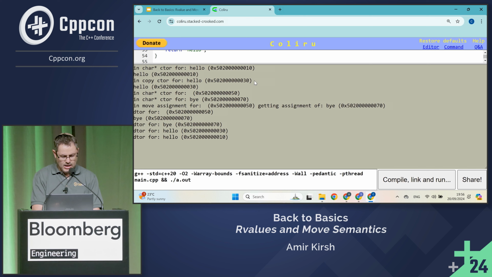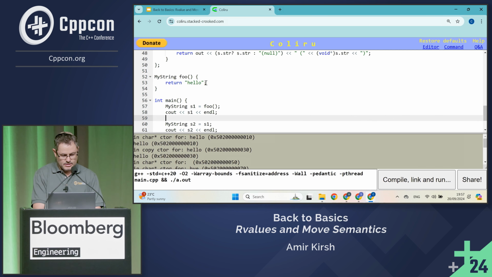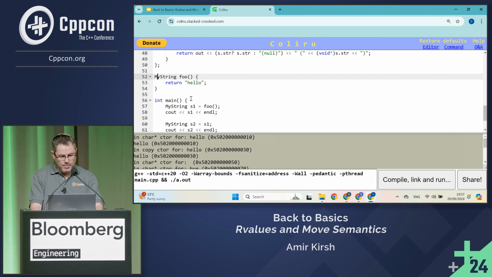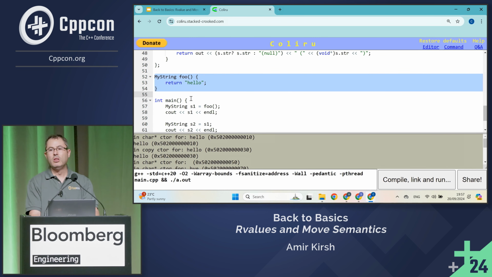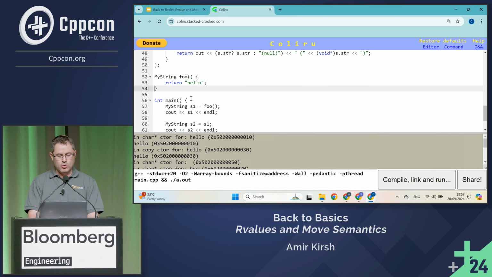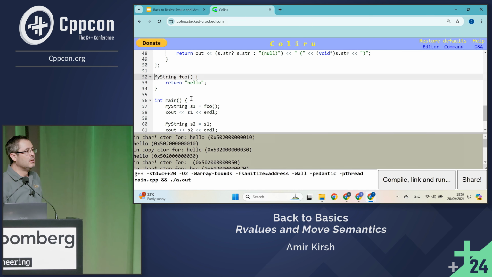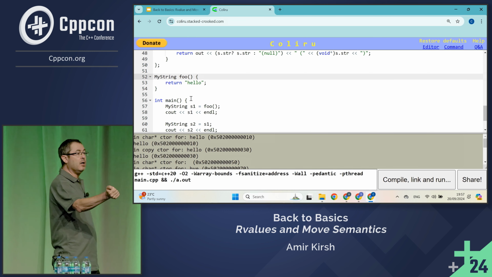But we still don't see the call to the move constructor, and I'm a bit frustrated about that. I want to play a bit, maybe we can make it call the move constructor. In order to call the move constructor, I want, in a way, to eliminate the optimization that the compiler is performing here.